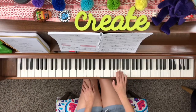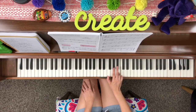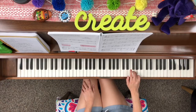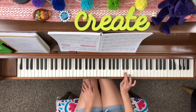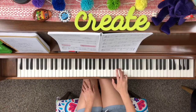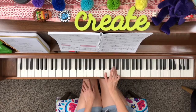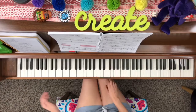A, B, C, two. A, B, E. Back up to high G. G, two. Switch to finger three on D. B, G. G sharp, F sharp, G sharp, fourth E and A. Fourth E and A. Awesome. Hey, that was really nice.